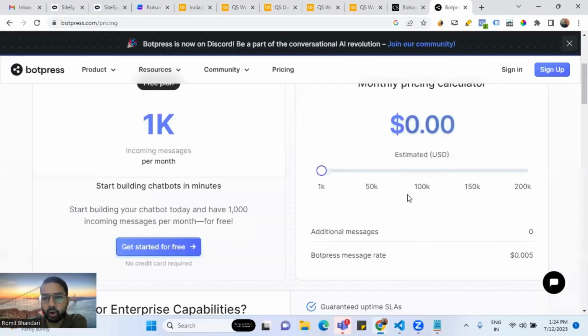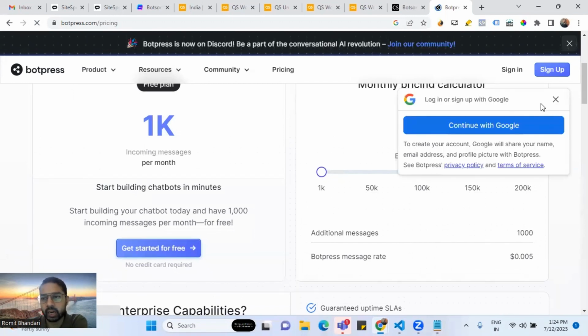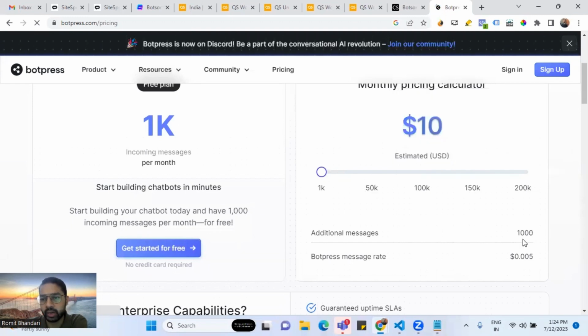Botpress is free for the initial 1K messages per month. Anything more than that, its plans start with $10 for an additional 1,000 messages.